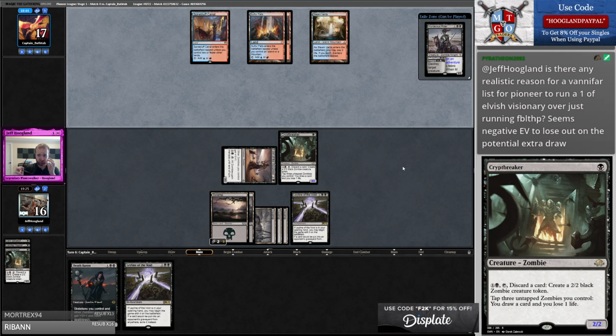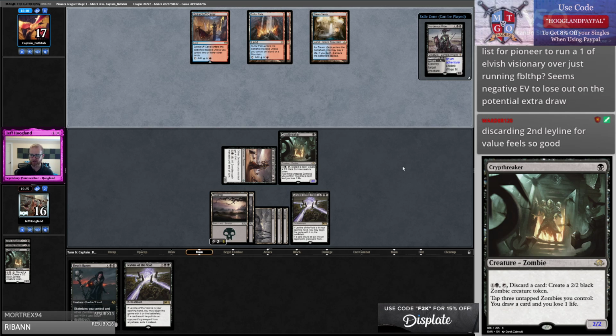Probably because Visionary is just easier to cast. I'd assume if you look at their mana base, green mana is easier to make than blue mana.